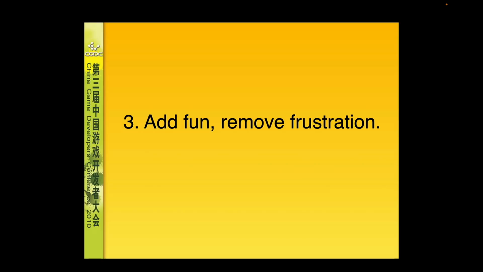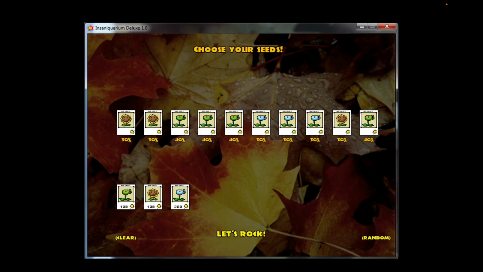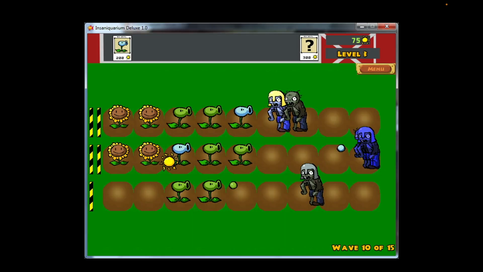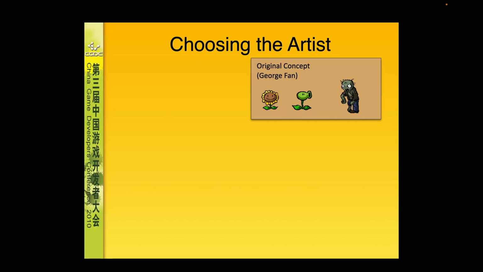So the main idea of their presentation for their iterative design process is to continually remove frustration while adding more fun. One of the things that the designers really liked were collectible trading card games like Magic the Gathering and Pokemon, and so they wanted to incorporate collectible cards in the game. And instead of having cards, you end up with packets of seeds, but they look very similar to Magic the Gathering cards, where you've got that plant artwork on the top and you've got their powers listed below. And then those cards or seed packets kind of scroll across the screen in some of their levels. So this was a concept they wanted to include.